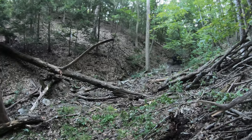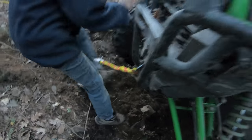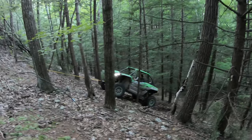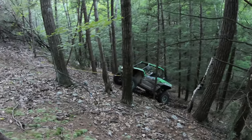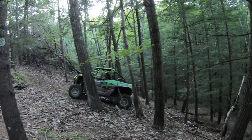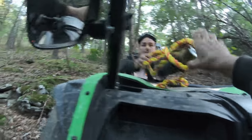Next to the trail, kinda. Look, the tow strap. Oh, right there. That's right. Yeah. Yeah, I got it. I got this. Thank you.